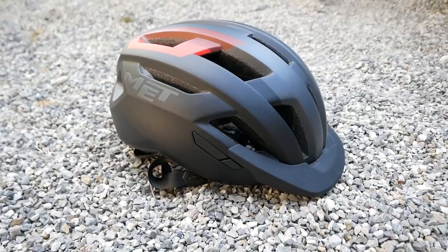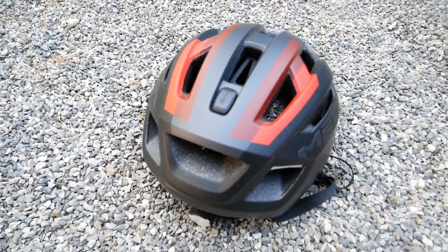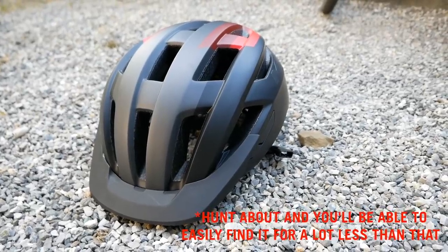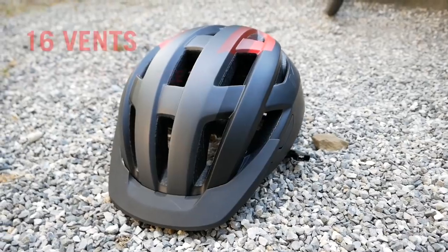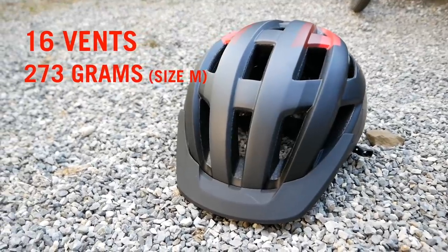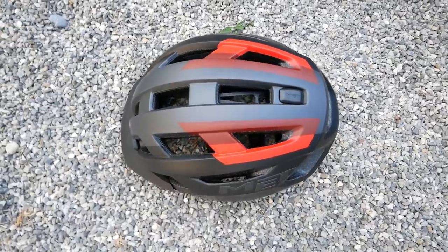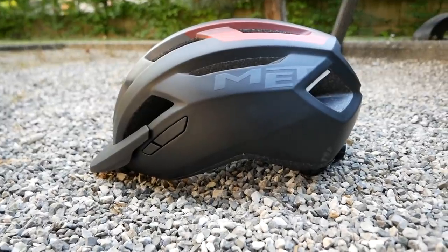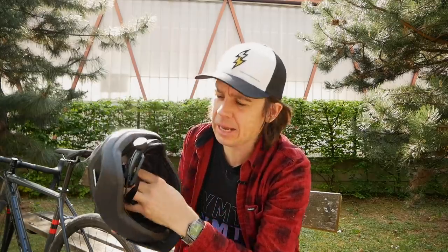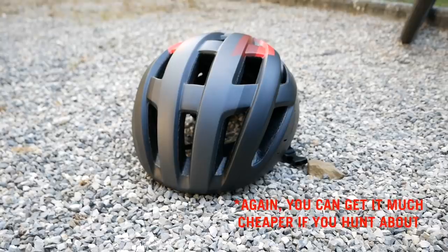This thing was released a couple of months back. It is MET's first gravel-specific helmet, and it's pretty damn nice for the €75 that they're asking for. It's got a rear light on there for out and about on the road, so you're safely seen. It's also got a snap-off visor, which is easy to do when it's on the head. Do you need a visor out and about? Personally, I like to just take a cap with me. MET also do essentially the same helmet in a road version called the Vinci that has a MIPS liner — this one doesn't. The road version retails at €100 because it has that MIPS liner in. Personally, I'd go for that one over this one.